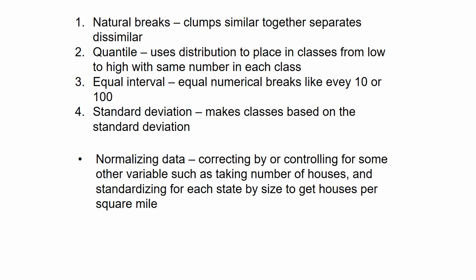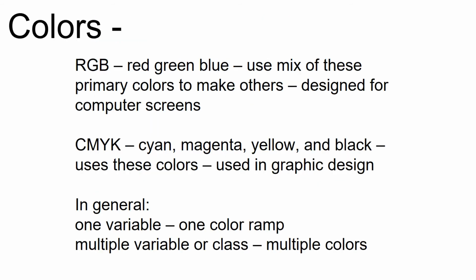We can also normalize our data, and this is a means of correcting for other things that could be influencing it. For example, if you're trying to figure out what state has a housing problem, and you just look at the number of unrented space, you might think, well, that will tell you how much available or not available new properties are. But if it doesn't take into consideration population, it might turn out that it looks like you've got a lot of houses, but given the population, you really don't. So normalizing it is a way of utilizing another field to sort of correct for things like that.